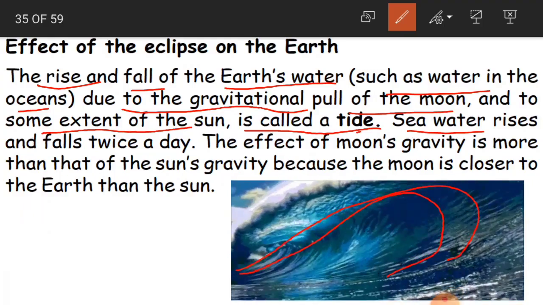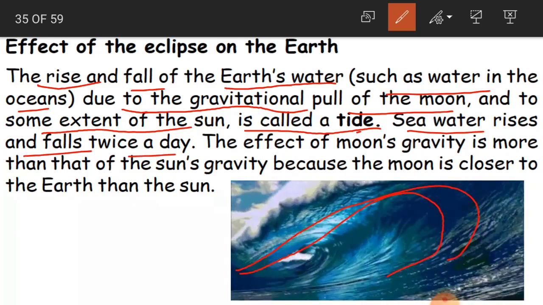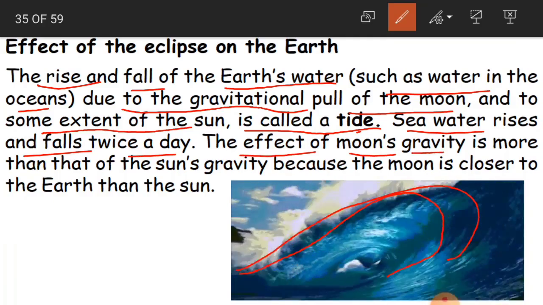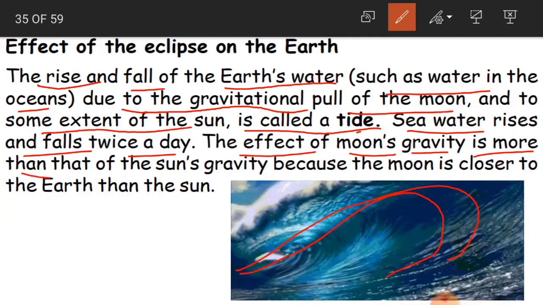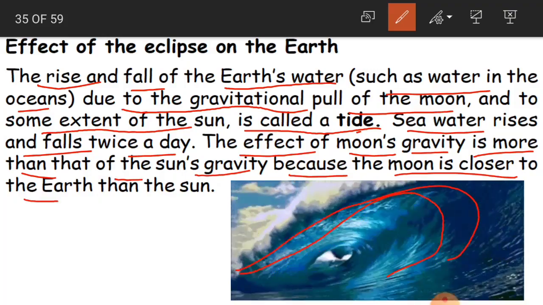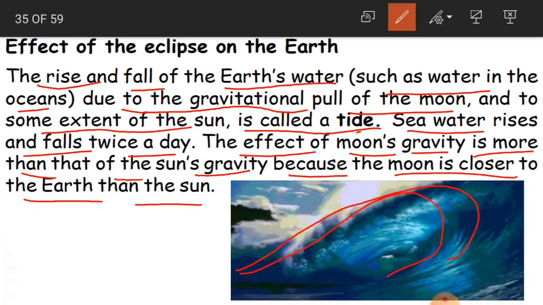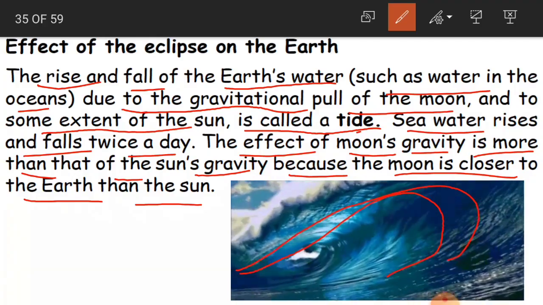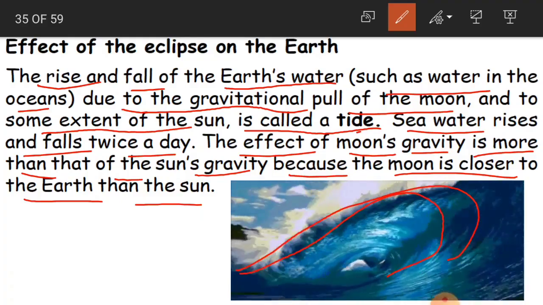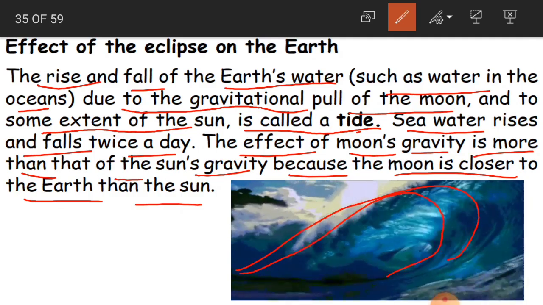Okay children, sea water rises and falls twice a day, and the effect of the moon's gravity is more than that of the sun's gravity, because the moon is closer to the earth than the sun. See here, if you have observed the picture of the sun, moon and earth, the earth is far away from the sun, but it is nearer to the moon.